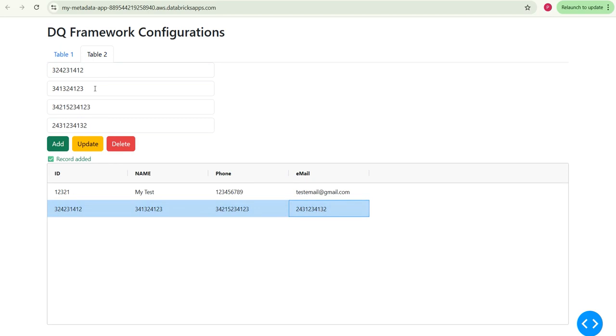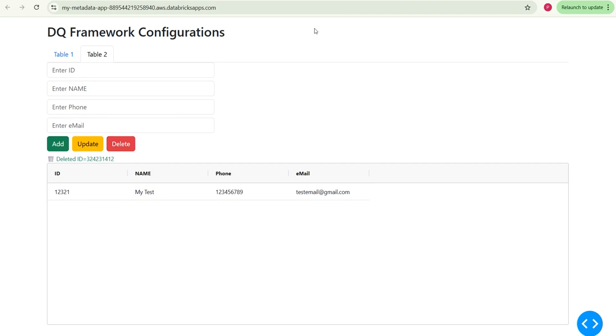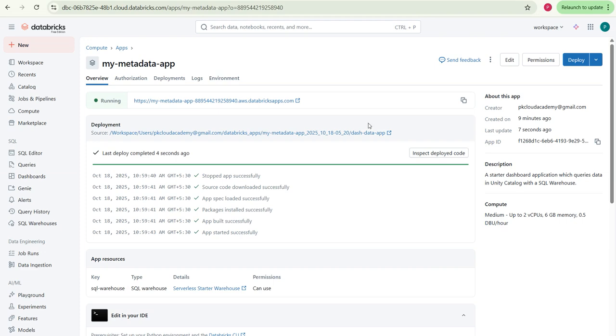It's created now. And if I want to modify existing records, I can go ahead and modify the existing record as well. It gets updated automatically. Now it is updating the name. If I press update, it gets updated. Yes, it gets updated. Now I want to delete that particular record. I'm selecting the row and I'm deleting the row. It's deleted. It got deleted.